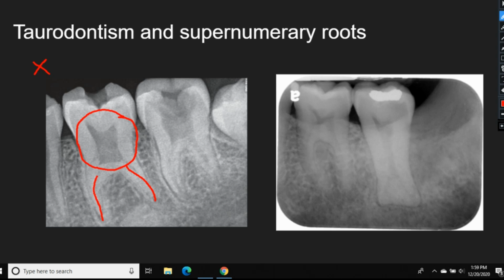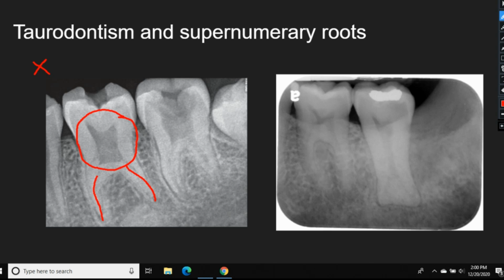It is a condition that has no symptoms. It can only be diagnosed with an x-ray, and it is likely that it will not require treatment. However, it can create problems down the road for a patient if they need to have other procedures done. For example, a root canal. Because of the shape of the tooth and the shortened roots, it makes it a little bit more difficult for anyone to be able to fill the canals properly.